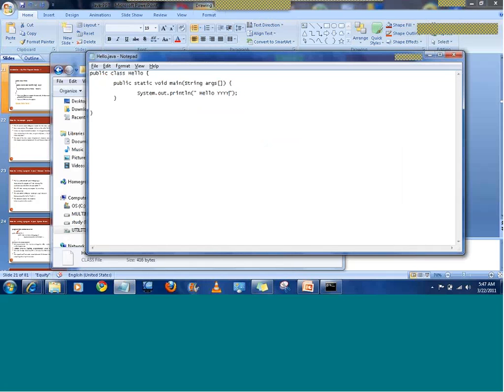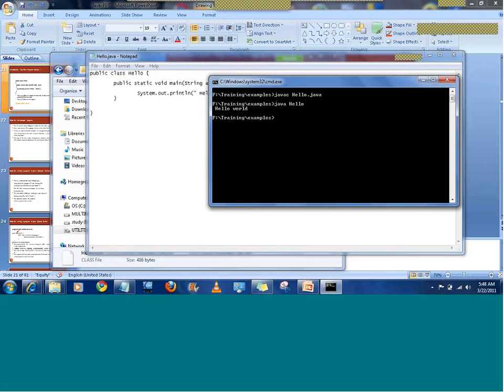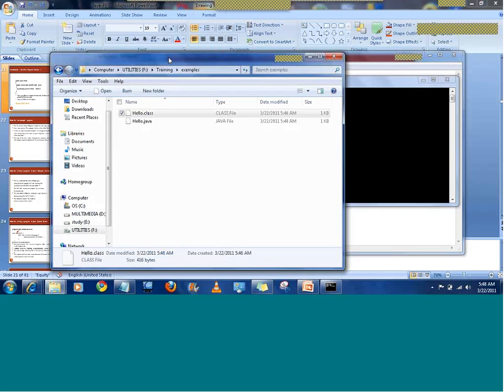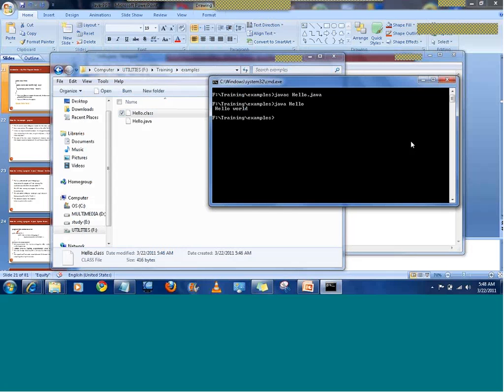Now if I change the string to something else, and again you have to save it. If any modification is done to this program, you have to save it again. After saving, what is the sequence? We have to execute the javac command again, which means we compile the program again.